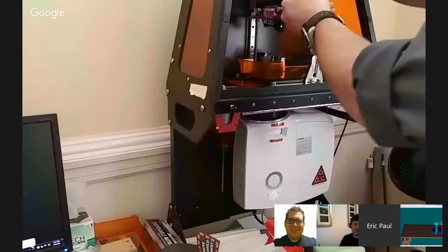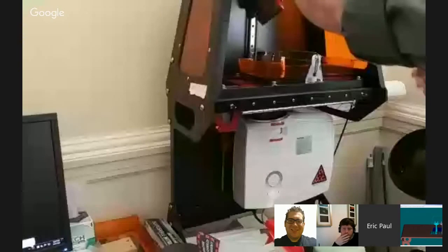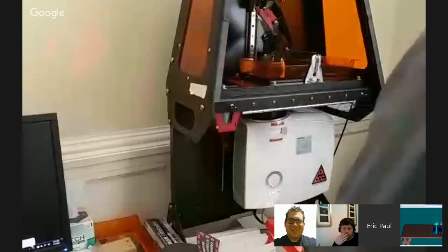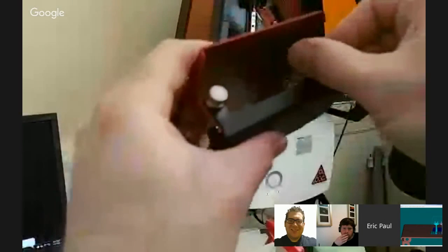But the first thing I do is take this, and most people just hang it right here, but I replace the B9 screws for the table with thumb screws. Let me get my other build table. So these are thumb screws.